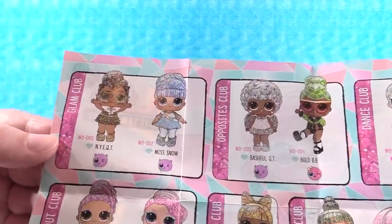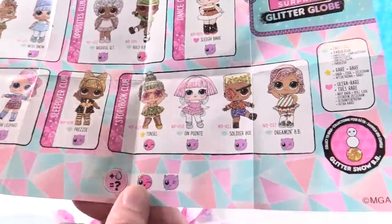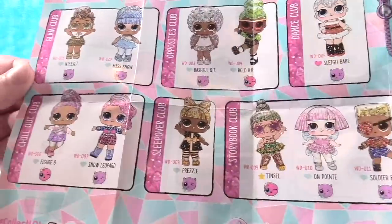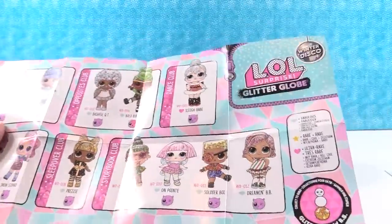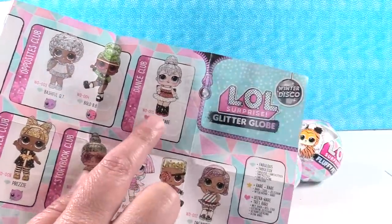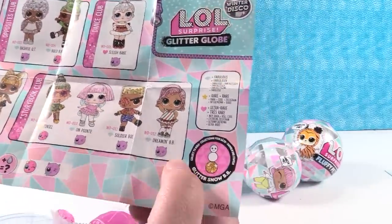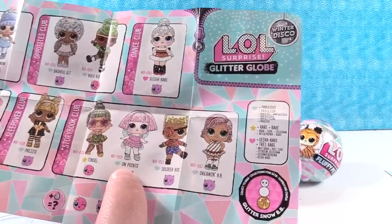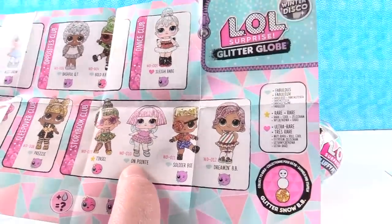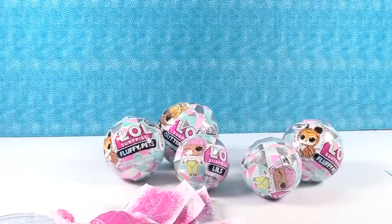We have the Glam Club, the Opposites Club, the Dance Club, the Storybook Club, Sleepover Club, and the Chill Out Club. Now, I think these are all super cute. I really want Sleigh Babe because she looks like a little Santa. Yeah. Little Mrs. Claus. And I really love right here, Dreamin' BB. Paul's going to want On Point, I'm sure. Oh, yeah. They're all really cute. I think we need them all. So, okay. So there's that checklist.